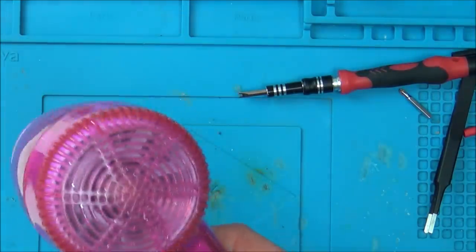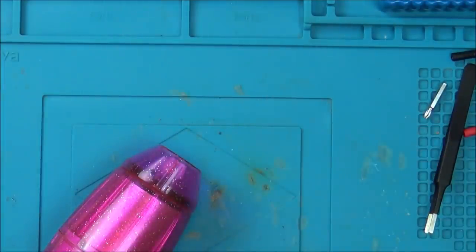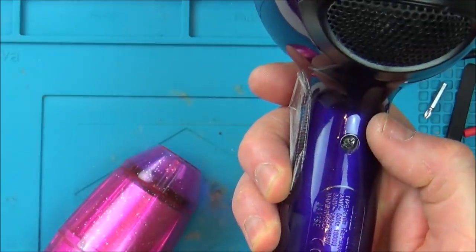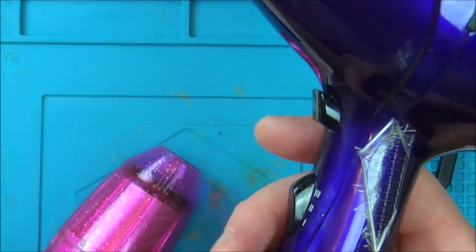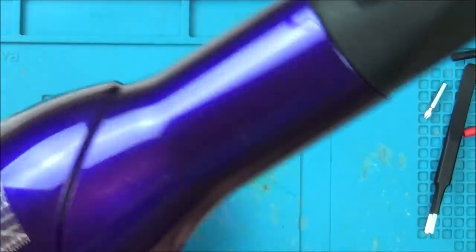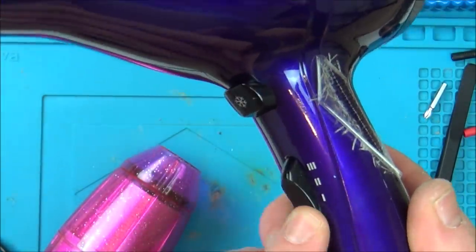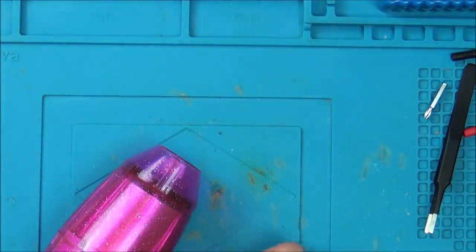That's all back together now. I'm just going to leave that on for a few minutes. Now this other one has already been taken apart by me many, many years ago. I can't remember what the problem was, but I remember I had to put a normal crosshead screw in there and a few things broke so I had to gaffer tape it up. We've had this for years and it worked for years before it broke and now it's been working for years since it was fixed. But it's just now not giving up enough heat - it will give off both levels of the fan but only one level of heat, not the high one.